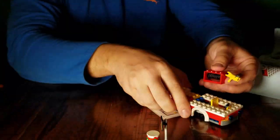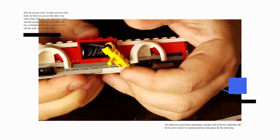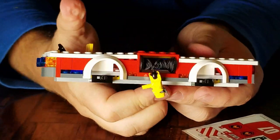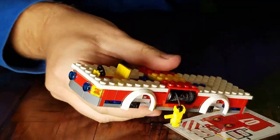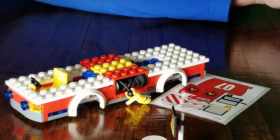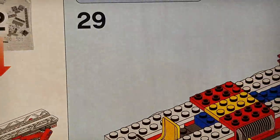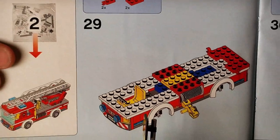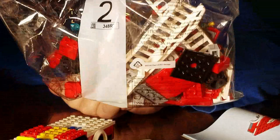I like this little sign here. That's how that works, and that goes to the side here. Please don't hit yourself. Exactly. Be careful, don't hit yourself. All right, so we're on page number 40. Oh, getting tired. Page number 40 starts the second part, so it tells you to get the second bag. This is our second bag.